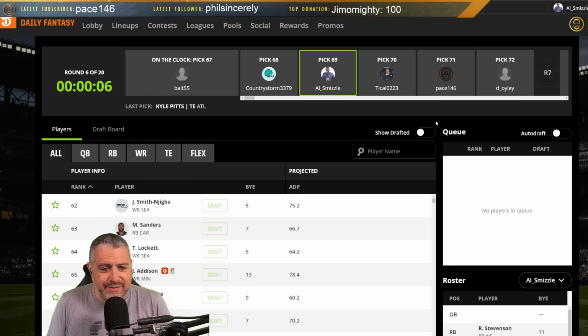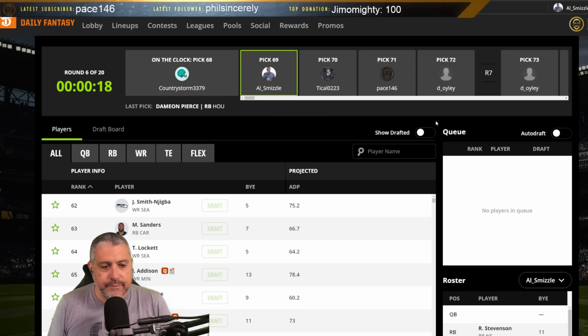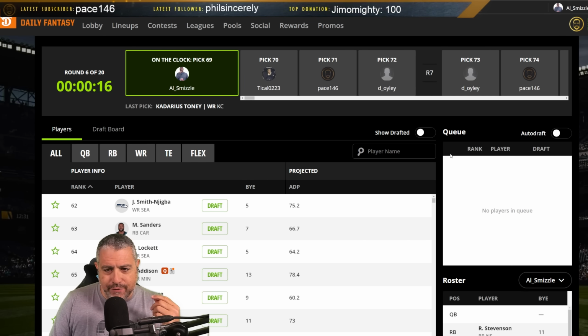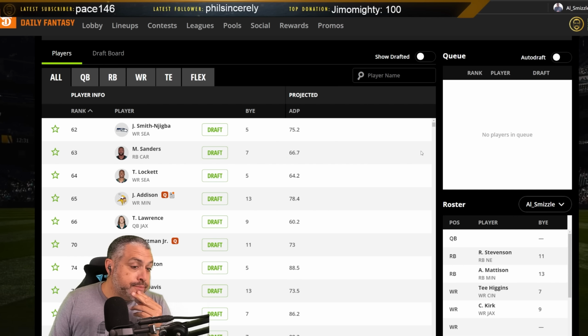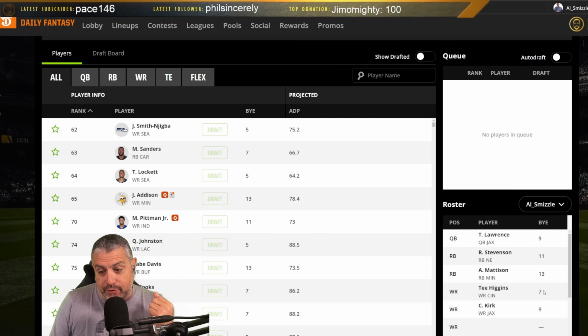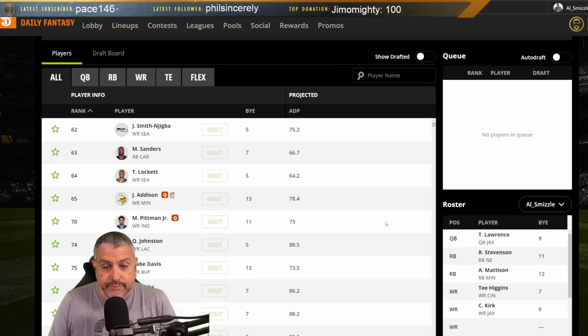Coming up on pick 69. Nice. Kadarius Toney, that's way too high for Kadarius Toney. Now, because I think other guys are going to be there, and he's still of value at this pick based on his ADP, I'm going to take Trevor Lawrence to build this stack along with Christian Kirk.